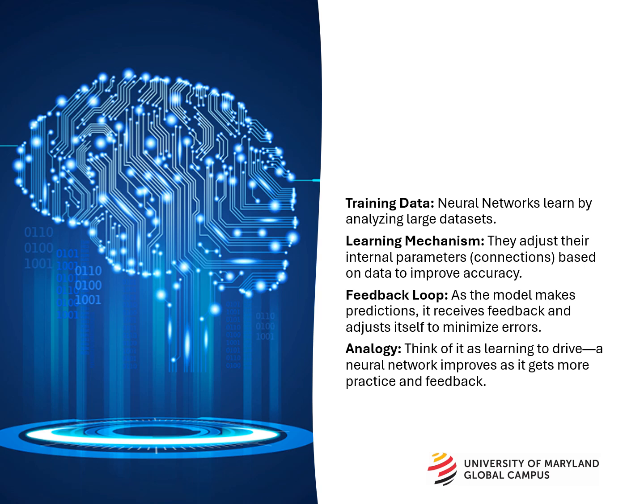Let's add another piece to this process, the feedback loop. As the model makes predictions, it compares those predictions to the correct answers provided in the training data. When the network gets it wrong, it receives feedback in the form of an error signal. This error signal is then used to adjust the weights in a way that reduces the error in the next prediction. This loop continues iteratively until the network achieves an acceptable level of accuracy.